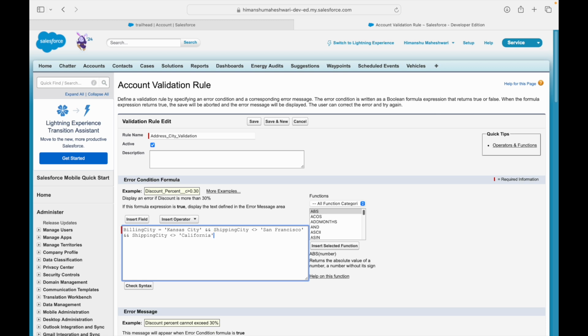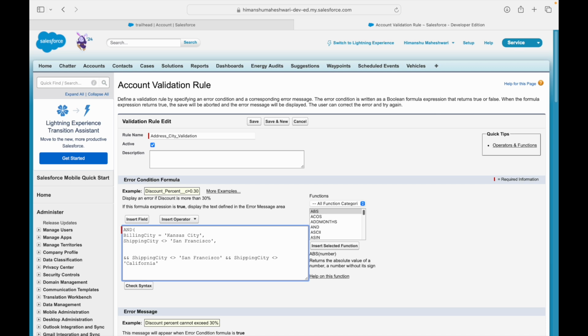But if you have, let's say, or, right? In that case, you have to ensure that you put braces to identify who gets the priority. All right, let's try to write this in a better way. So I'll say and my first condition is billing city equals Kansas City, comma. What's my second condition? My second condition is that the shipping city is not San Francisco.